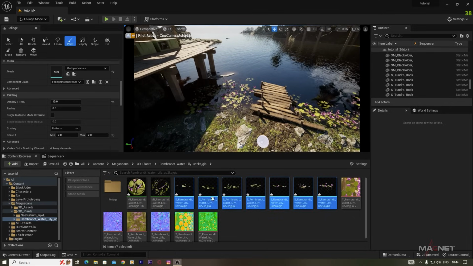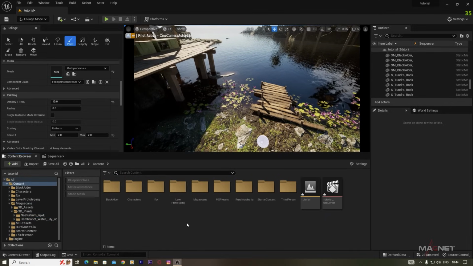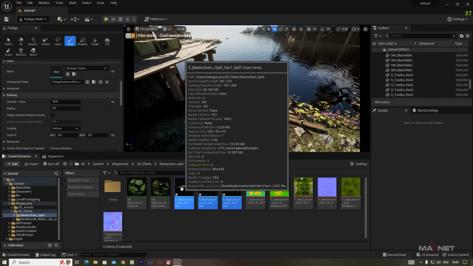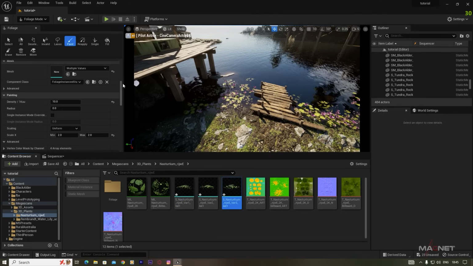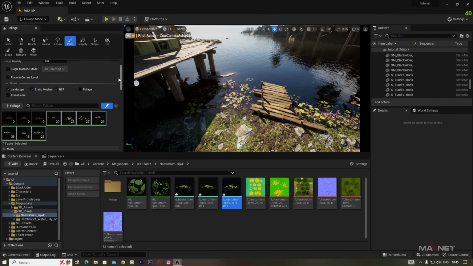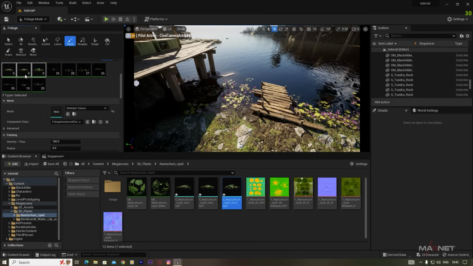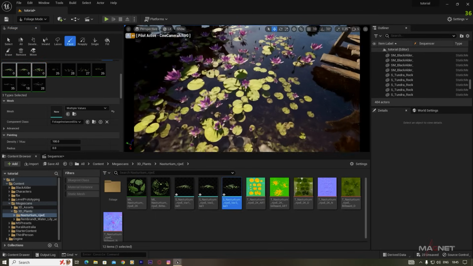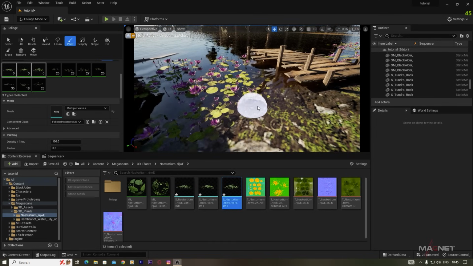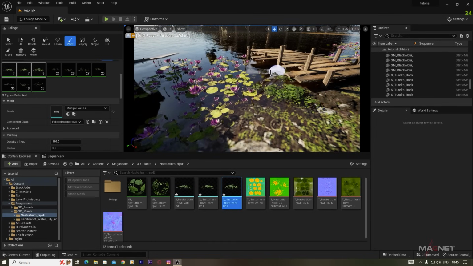And also we have another one, so here it is. So here are those. So again we go to this foliage section and we disable all of this and we only focus on those. And now if we put it here, you can see that this looks really amazing.